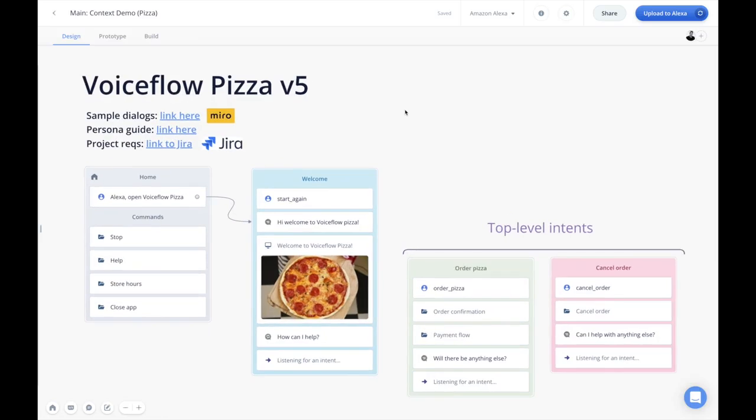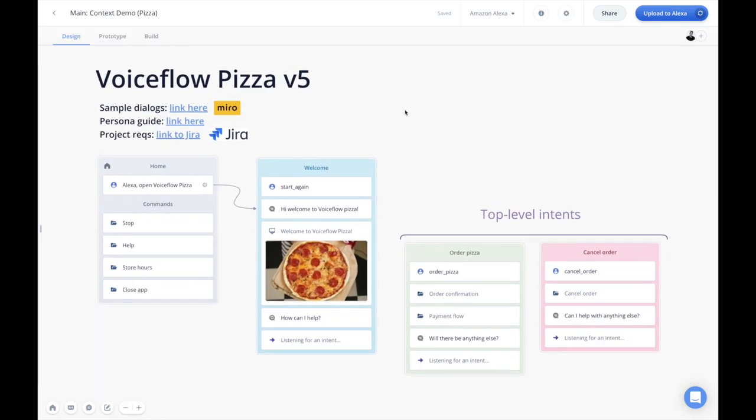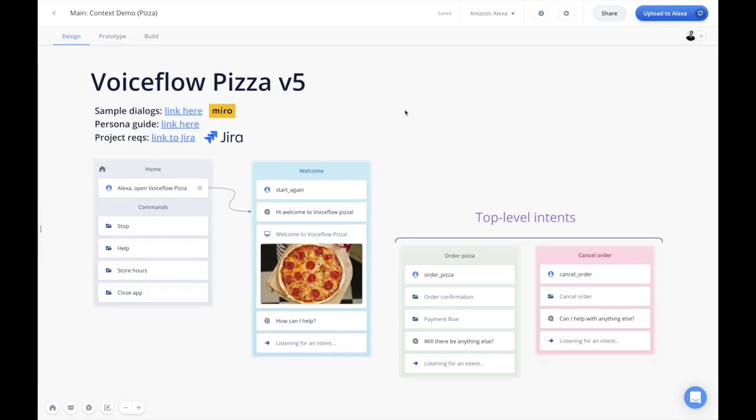That is conversational components. Now we want to go into context looping. And so this is a bit more of an advanced feature in Voiceflow. You can think of context looping as being able to loop between different prime contexts. So a prime context being sort of the top level intent. So the user wants to order pizza, but in the middle of ordering pizza, they want to ask, well, what are your store hours? We want to be able to go answer that question and then bring the user right back to where they were in the prime context, as the user doesn't want to have a conversation about store hours. It was just sort of a one-off quick question that they had. So then after that question's fulfilled, we want to bring them back to their prime context.